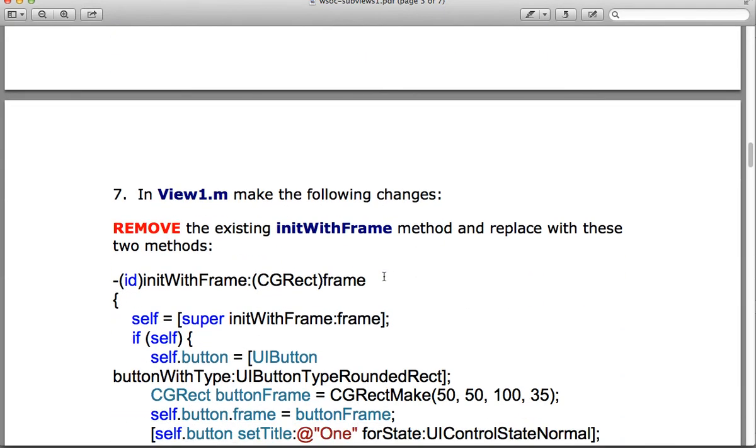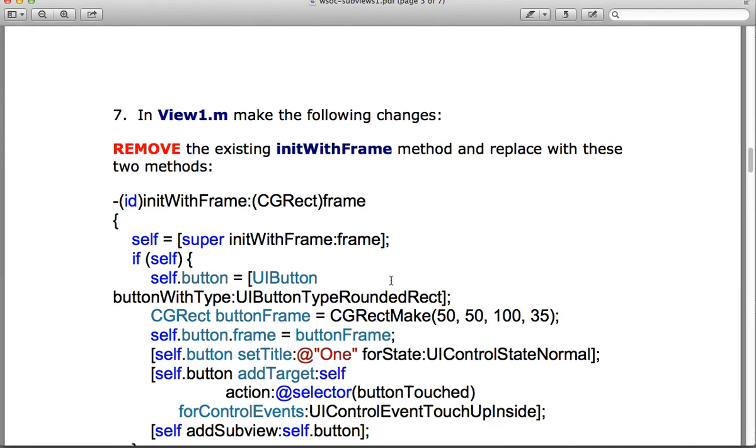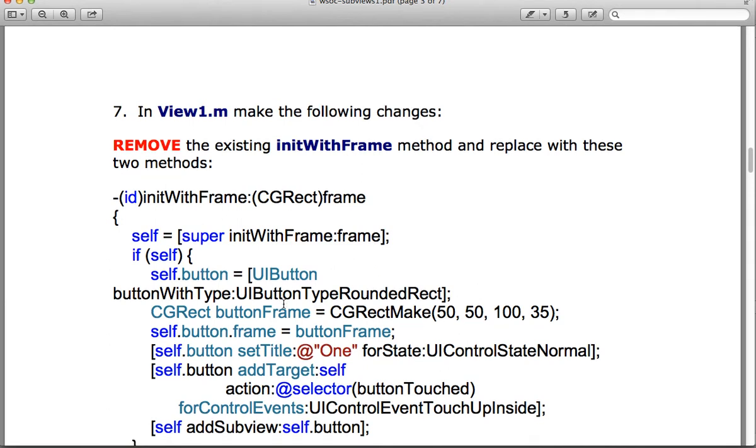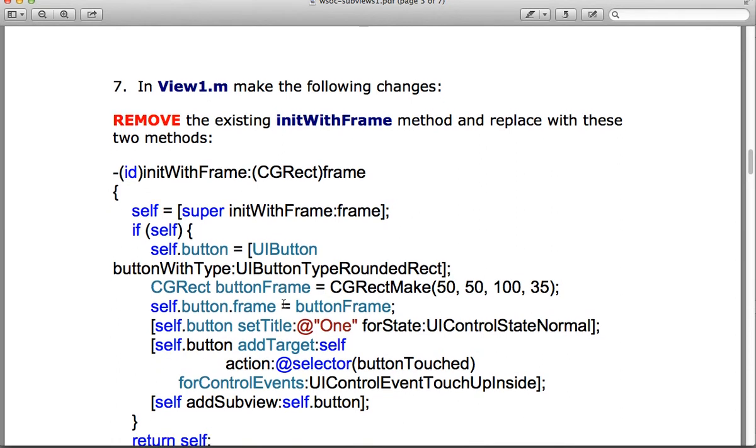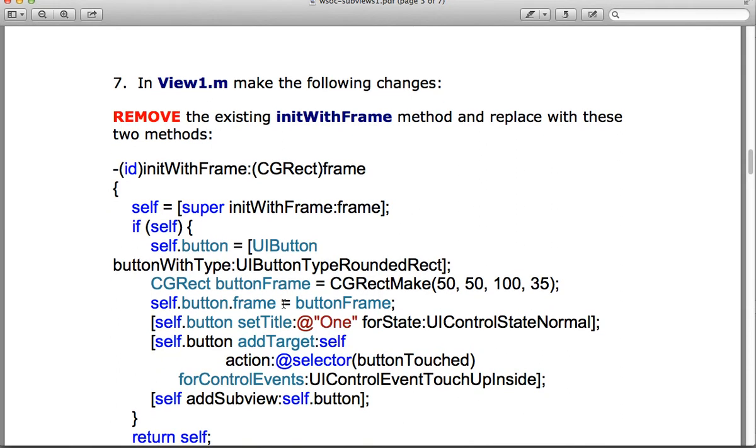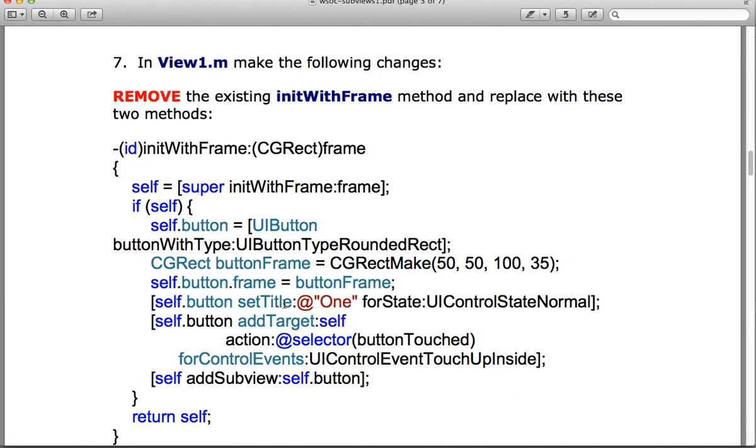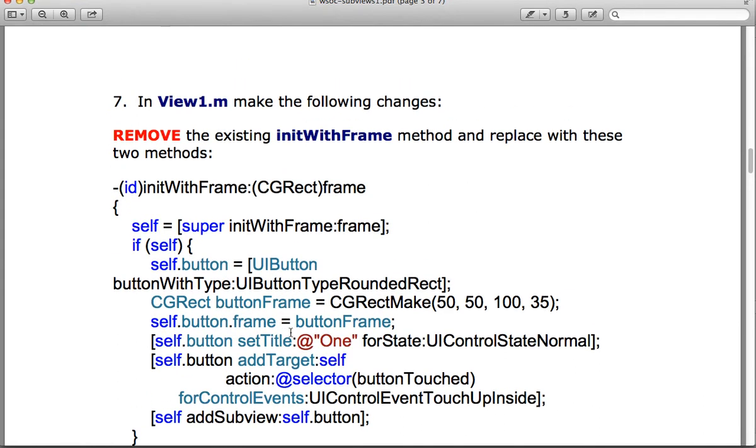Alright, so in View Controller 1, actually, don't do anything. You can paste the whole thing from here. So don't worry about that. If you don't have the initializer, don't worry about it. It's repeated right here. Did you do the same thing? Oh. Don't worry about it. Forget everything I just said a few seconds ago. Let's just move forward. If you don't have the init, don't worry about it. In View Controller 1, remove the existing init with frame. If you don't have one, you have nothing to remove, so don't worry about it.